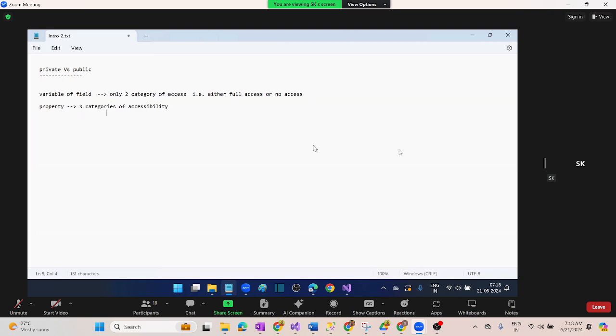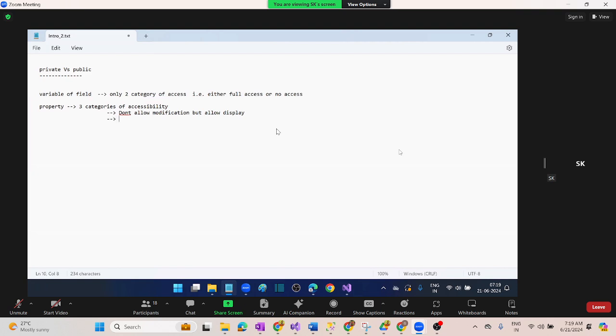Point number one: don't allow modification, but allow display.